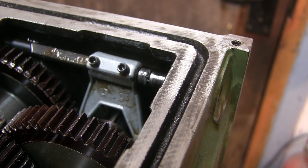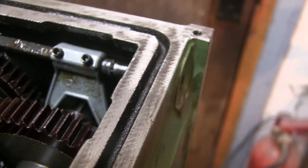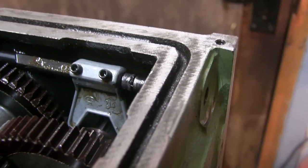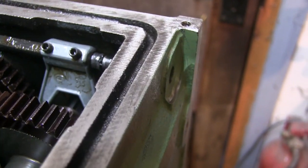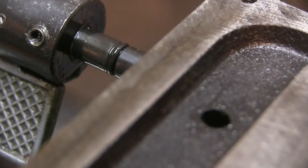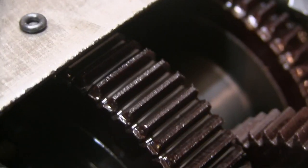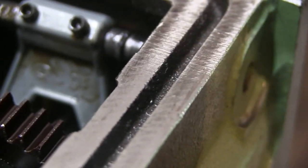So I've just pulled these bars back a bit and the grommet on this side is completely perished. Don't know if you can see that or whether the camera's going to focus on it very well. Let me see if I can zoom in a bit. Hopefully you can see it there. The grommet's gone almost. That's what they look like on the front. I have got some little grommets, so I'm going to pull them out and replace them and just try and rub this down a little bit.